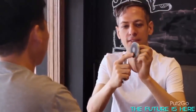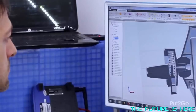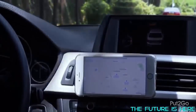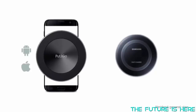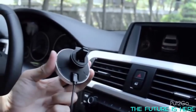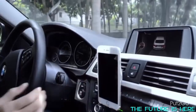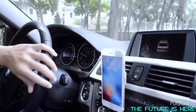Connecting power to your phone has always been cumbersome, so we've been working hard to develop a better solution. Now, the power is connected automatically when you place your phone on the dock, making charging cables a thing of the past. We have decreased transmitter size, which increases the matching ratio and conversion efficiency. It is directly attached to air conditioning to keep your phone and charging system cool. The rare earth magnets inside Put2Go will hold your phone firmly, so there is no issue even on bumpy roads.